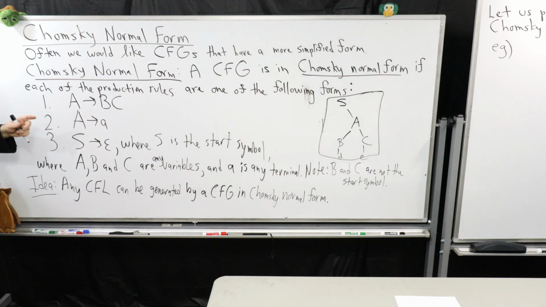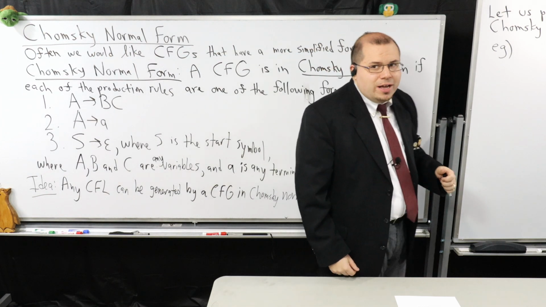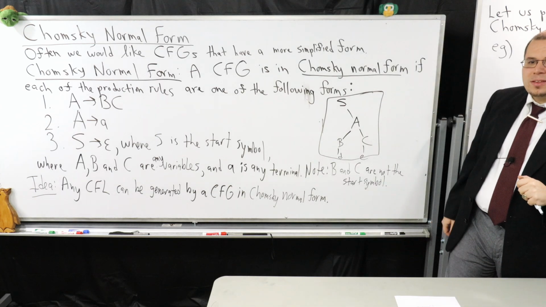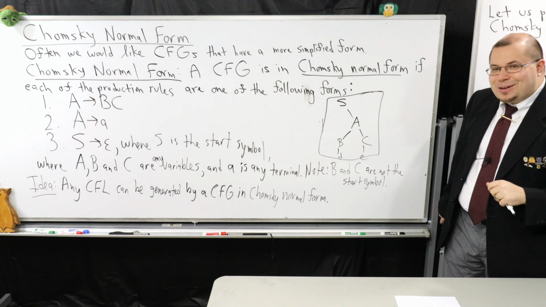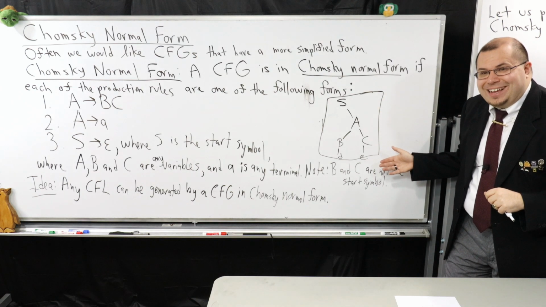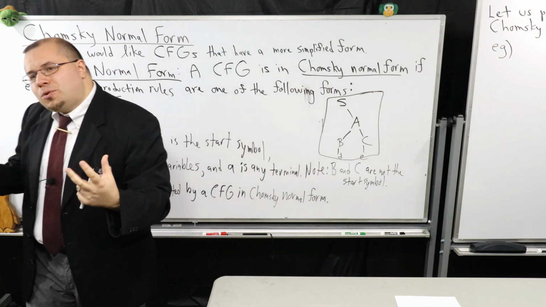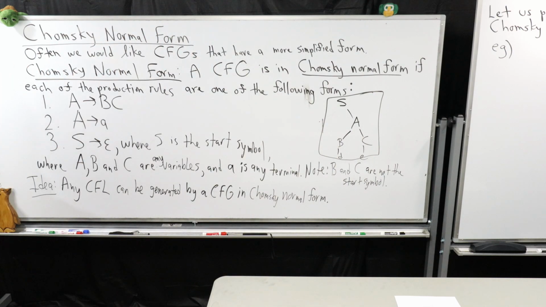So think about it. The parse tree has how many children for any one of the internal nodes? How many children at most? 2. At most 2, exactly. So it has a structure that's a binary tree. Is that wonderful? So now you have something that's a little bit easier to work with. And we know how to do things with binary trees, right? You do all sorts of fun stuff with binary trees. We love trees, especially binary ones.